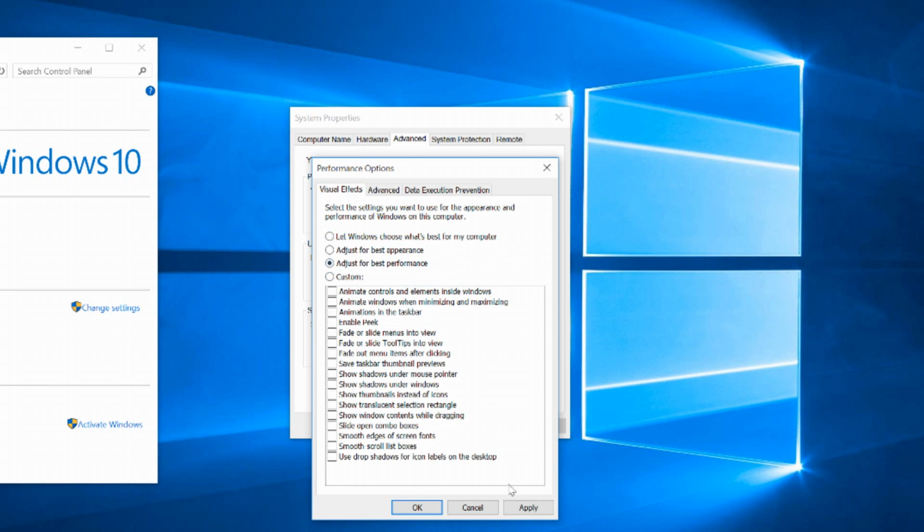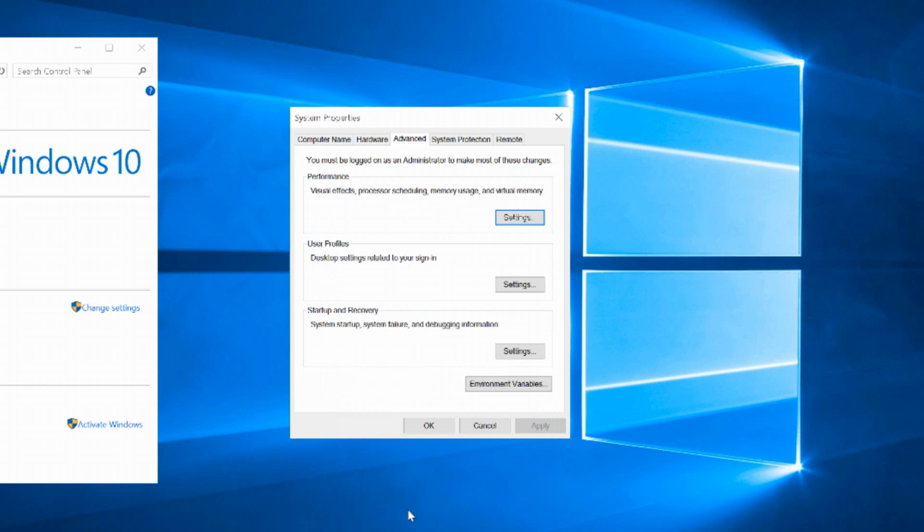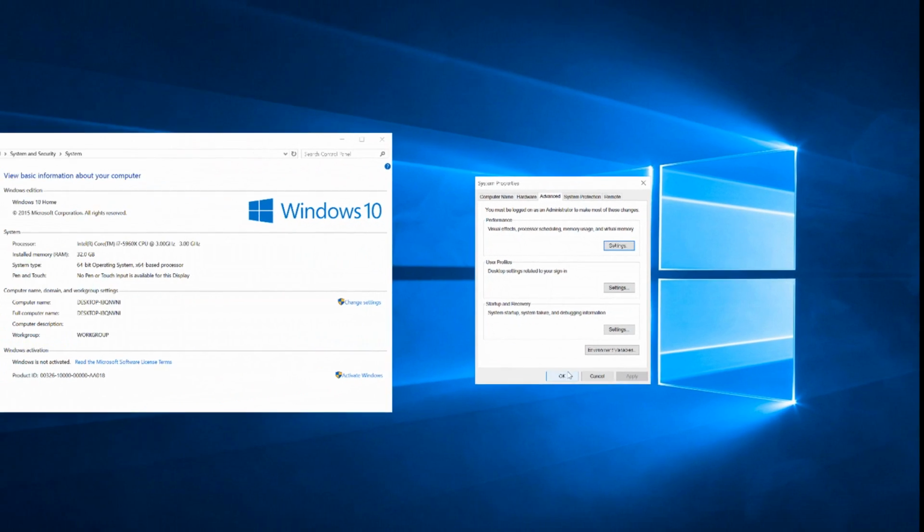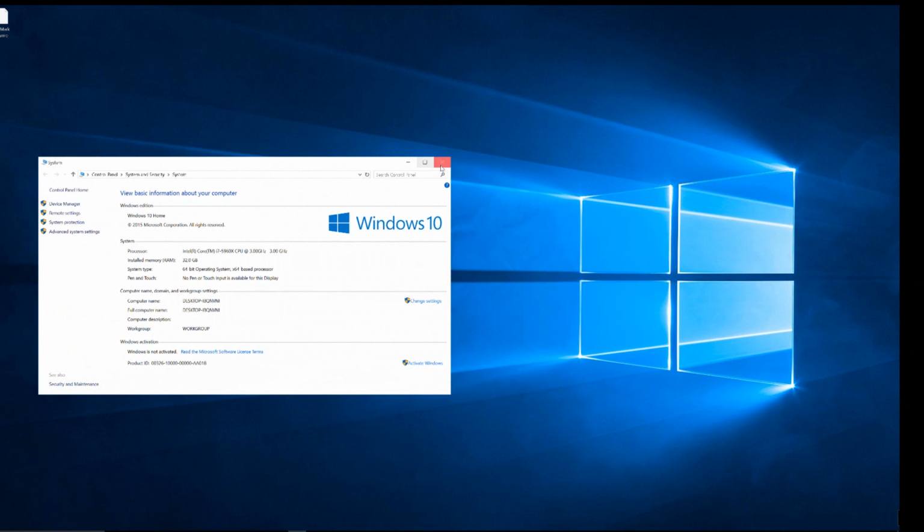So click on it, hit apply, then you're good to go. Let it load for a few seconds, then hit OK. Now you can always put it back. If you're not happy with the way Windows looks or performs after that, you could always change it back. So we're done with this part here. We can close this over here.